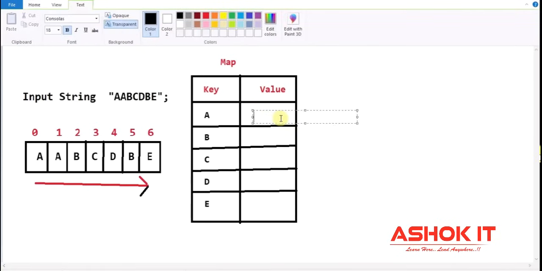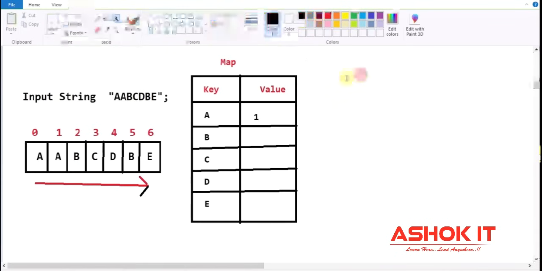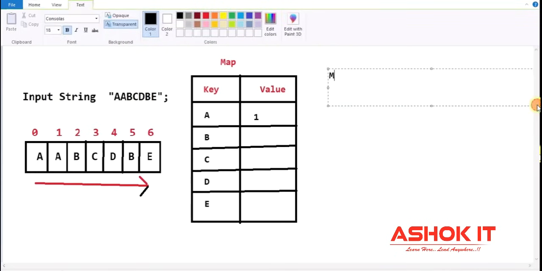I will keep that character inside the map as an entry. Entry means key and value. Key, I will consider that key as character, and value I will keep it as 1. So how we will do that? First I will create a map, Character comma Integer, map is equal to new HashMap. New HashMap I am going to take.